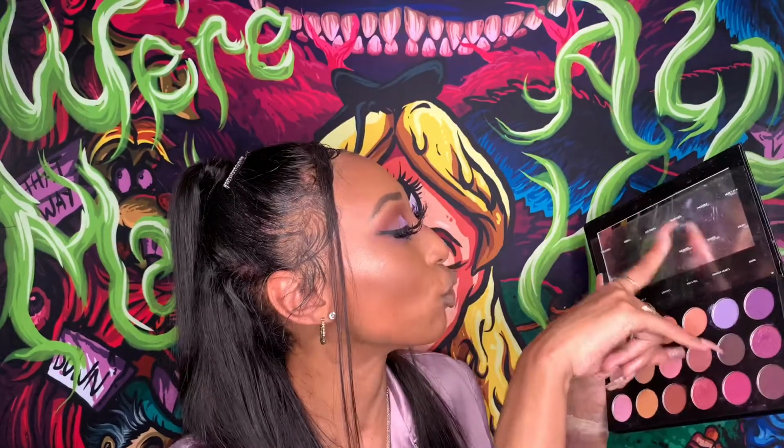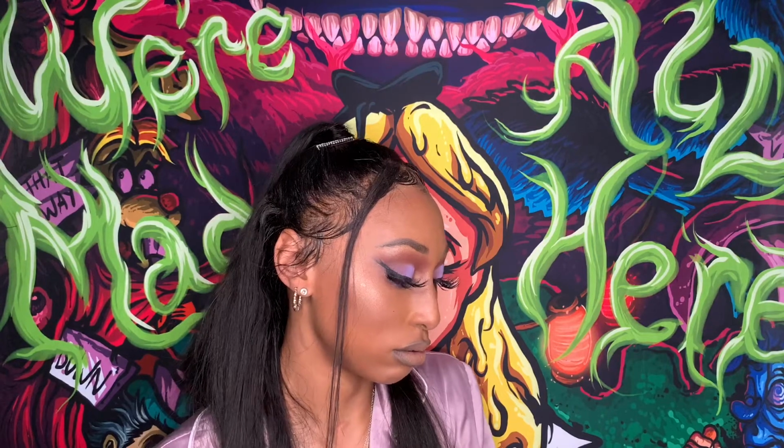But we can also go in with that next one, which is You're Cute. Take your finger right in there. How you liking my nails? Actually, You're Cute is really cute. I think I kind of looked over it too. This is a really good color. I like it. Ooh, I like it. It's a lot darker than I thought it was going to come out, which would have been really cute mixed with that Subtle color for sure.